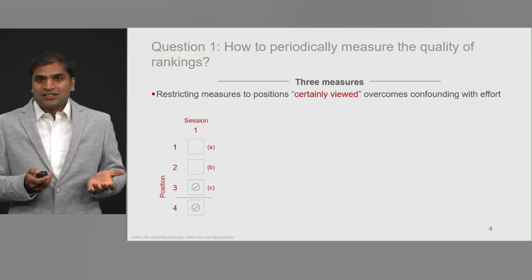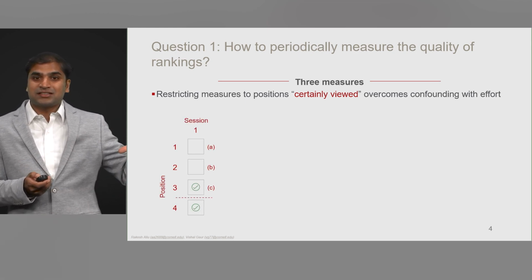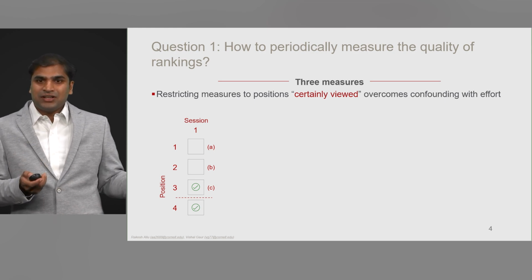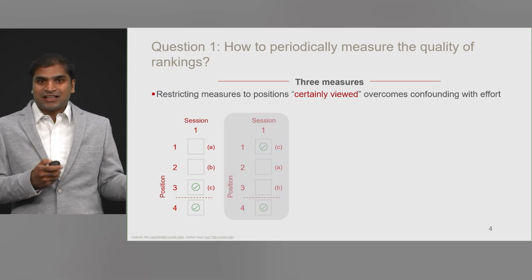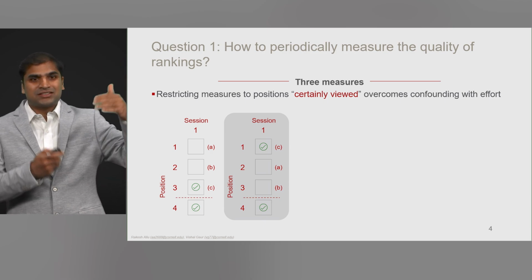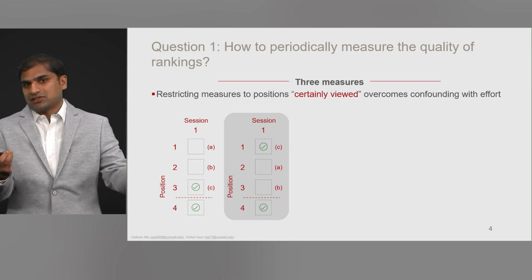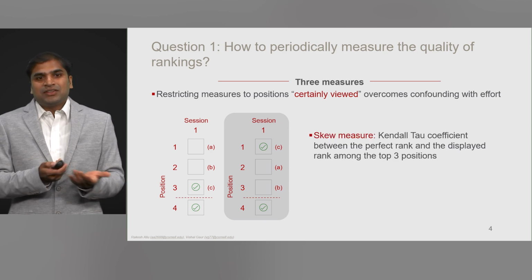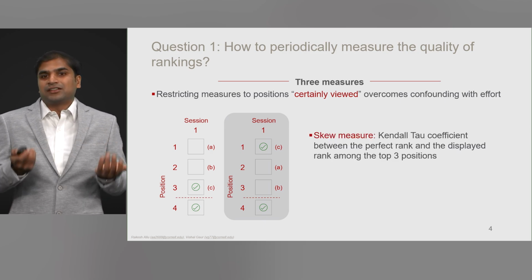Now, we collect transaction data from the top 3 positions and construct a counterfactual perfect sequence. So, in the example on the screen, the transaction data suggests that buyer C should have been placed at the top of the list, which is what we denote in the counterfactual sequence. Our measure of ranking quality then is the difference between these two sequences measured as the Kendall-Tau coefficient.